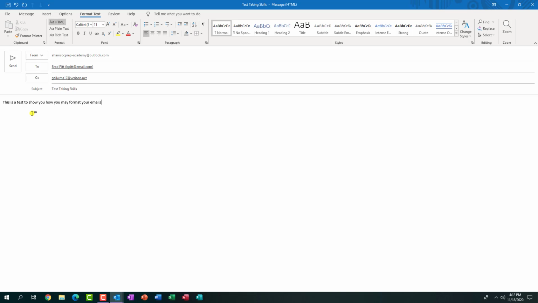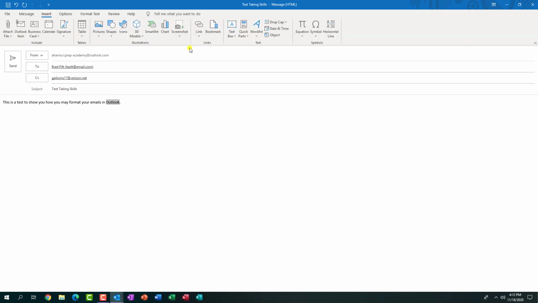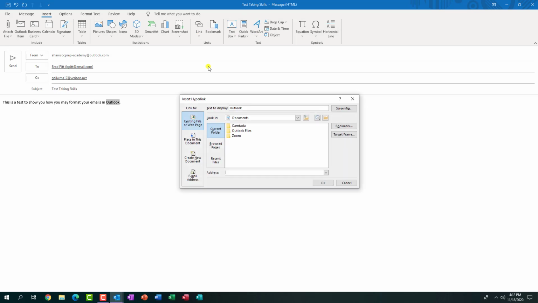Now I can make Outlook a hyperlink by double clicking on Outlook and then clicking on insert. Once I click on insert, I can go to link and say insert a link, and this will allow me to change that word to a hyperlink.